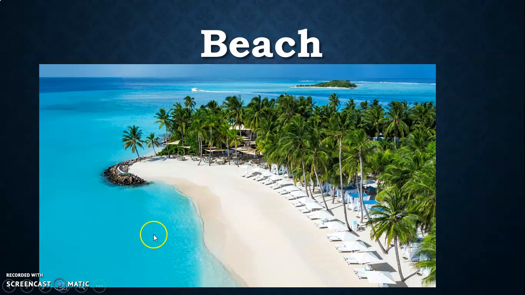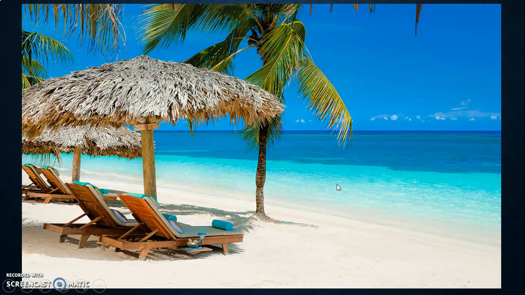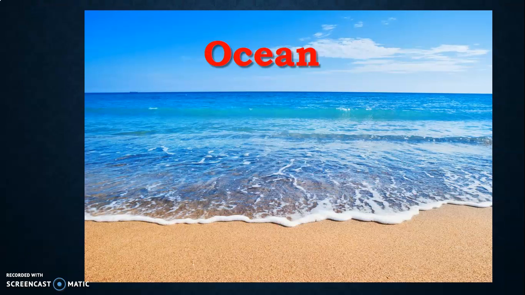In this ecosystem, we can find animals, insects, and other kinds of species of animals. This is the beach. It's beautiful. It's amazing. It's a perfect place for vacations. Qué bonito se mira. The ocean is the water that is around the beach.